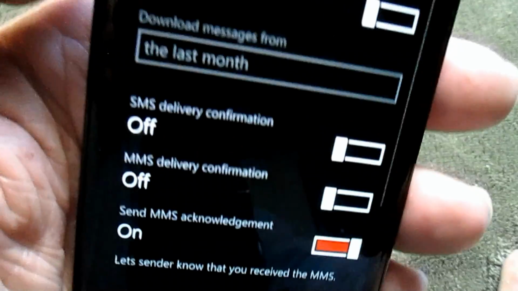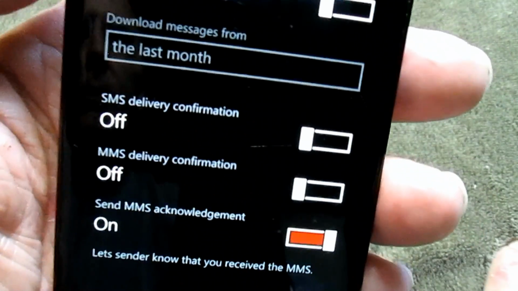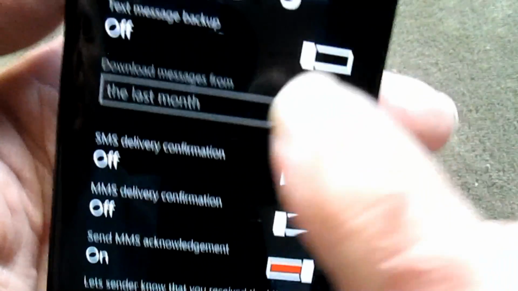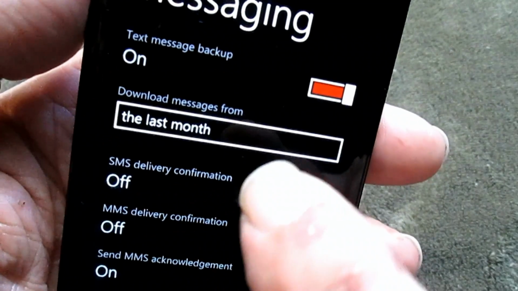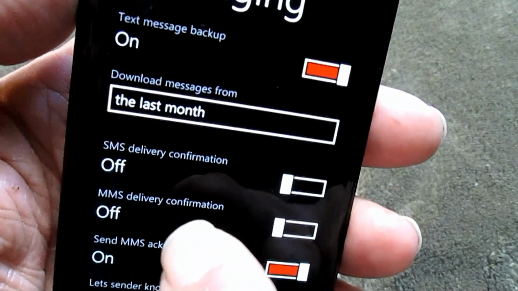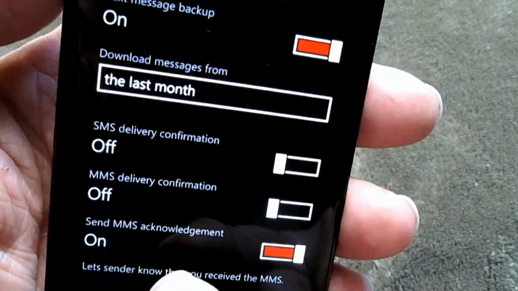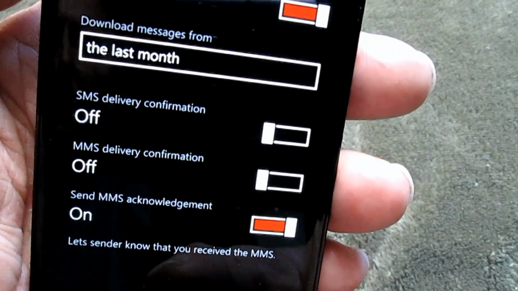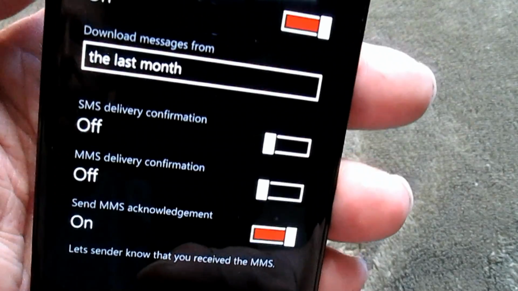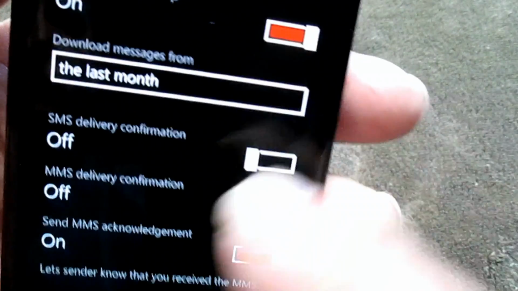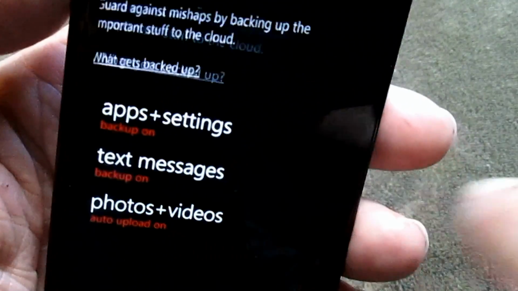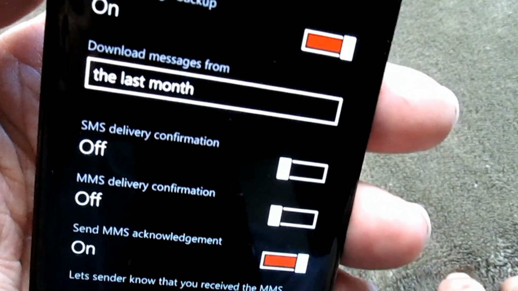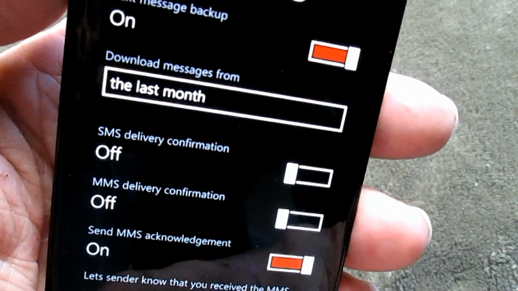Now, you can also do text messages. I'm not a big text message guy. It's actually within the settings for text messaging. At the top, there's this little button that says turn it on. Now it's going to back up your text messages. But all these other settings have something to do with what you configure during your regular SMS stuff, not necessarily anything to do with backup. I simply back out of this, and we see everything is set up. Text messaging is set up to back up as well. So you're good to go.